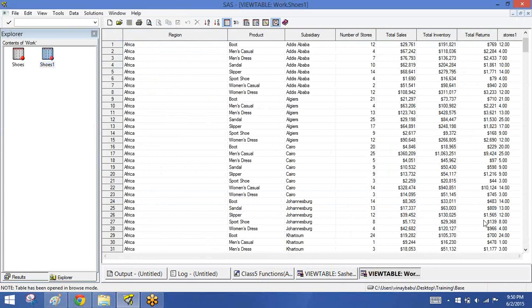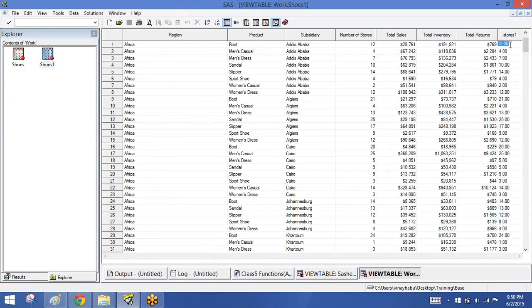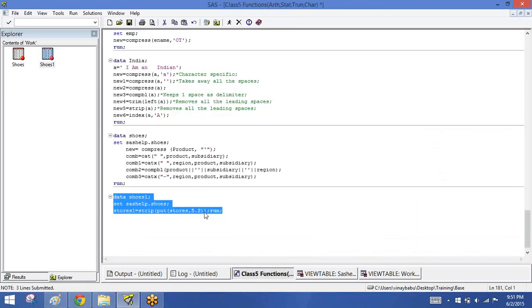So what is printed here? If you count, how many characters are present? 1, 2, the decimal point is 3, and 1, 2, is a total of 5 characters. It can't print more than 5. Suppose I want to do this as 5.3, it doesn't print it because we are defining the maximum length as 5.